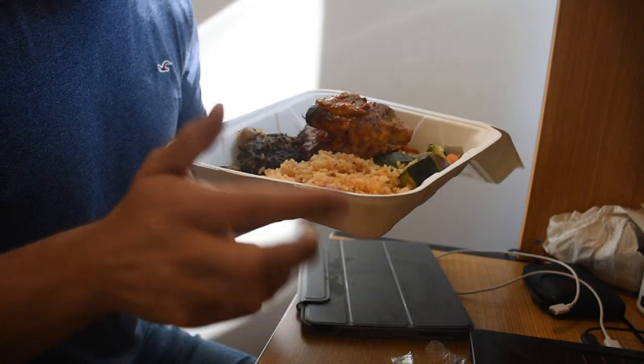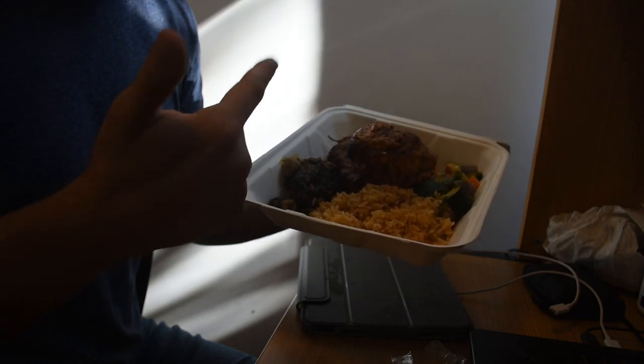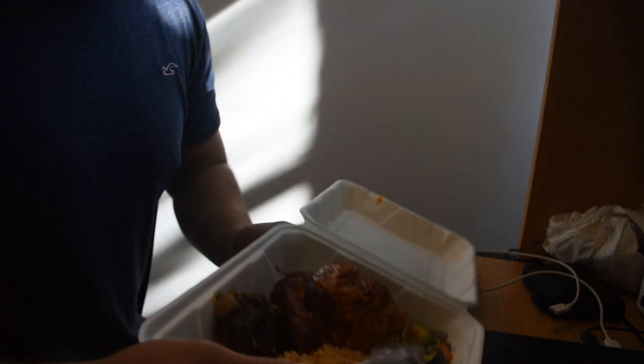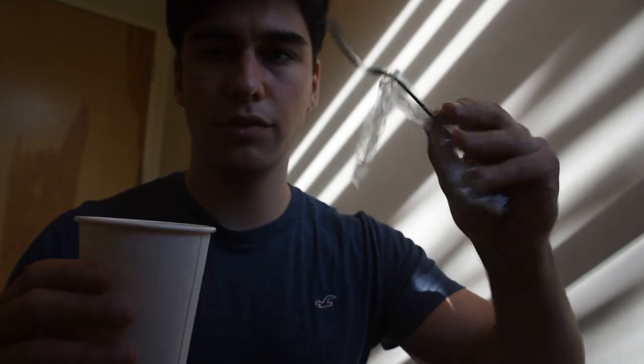So I'm gonna quickly show you my lunch. My lunch is rice, vegetables, chicken, and there's also something interesting here, which I'm not really sure what it is, but I'm just gonna eat this, and I'm also gonna work, and then I'm gonna go to lecture. And one more thing, it's really annoying how everything is cheap plastic at Caltech. They say it is because of the pandemic. You pay 2.5k per term just for the food to get this kind of stuff. I don't know, it's a bit shit.